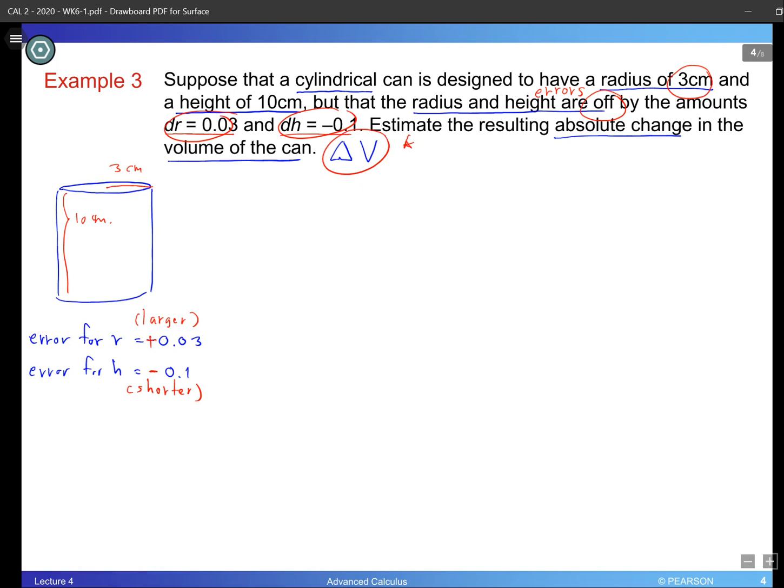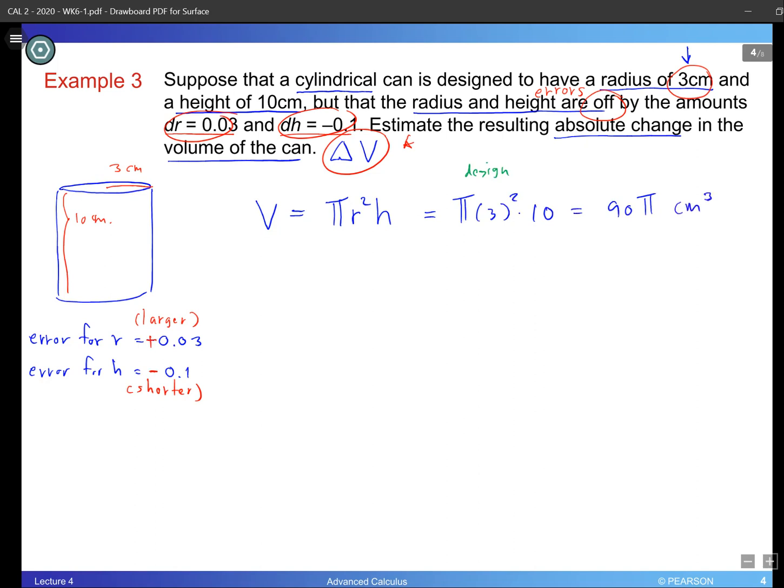Why don't we start by looking at the volume of this design first? So we have the volume of this can according to the design, and we are going to use the area of the base, pi r squared, times the height. This is a formula that most of you know, the volume of a cylinder. This is going to be equal to pi, and r is supposed to be 3 centimeters. This is based on the design, so make a note that this is the design. So here we are going to have 3 squared times the height, which is 10. And in the end, we have 90 pi cubic centimeters.